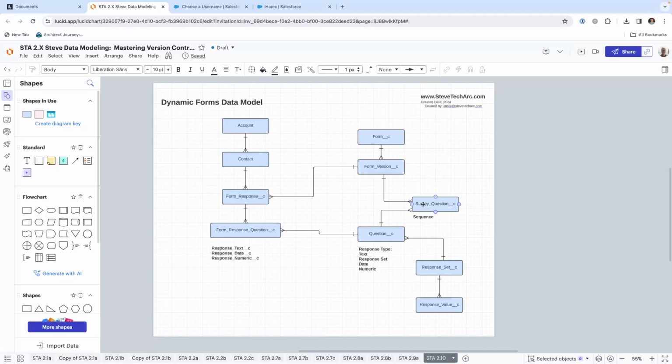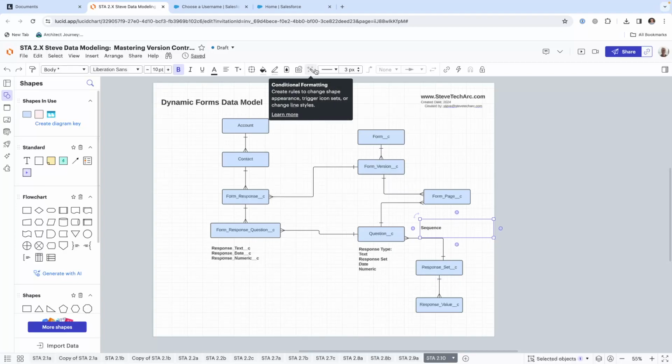Now, we're going to enhance this. Instead of having survey question, we're going to create the concept of a form page. So now what we're going to be able to do is have questions on forms. Now here is an important concept. We want to have a question that can only be shown based on the value of a previous question. So we're going to be implementing logic.